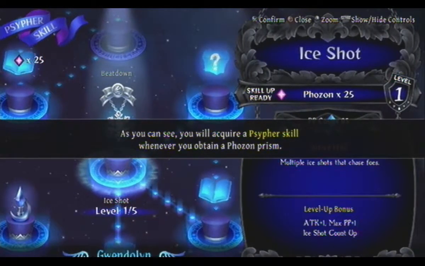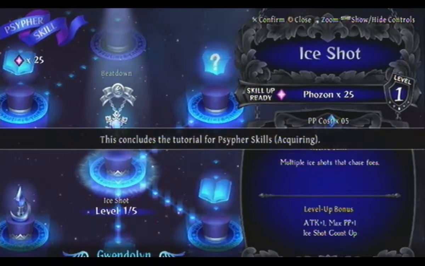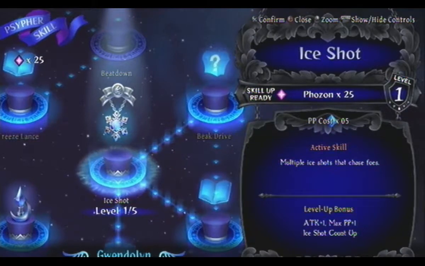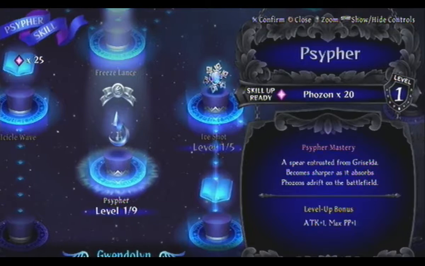Acquire Frozen skill whenever you obtain a Frozen Prism. You can use Frozons to raise skill levels. We all know this. Well, I do. This concludes the tutorial. So I am actually going to upgrade my Cypher, I believe.